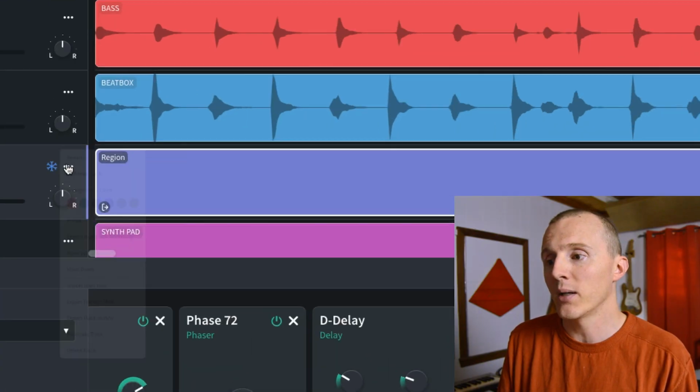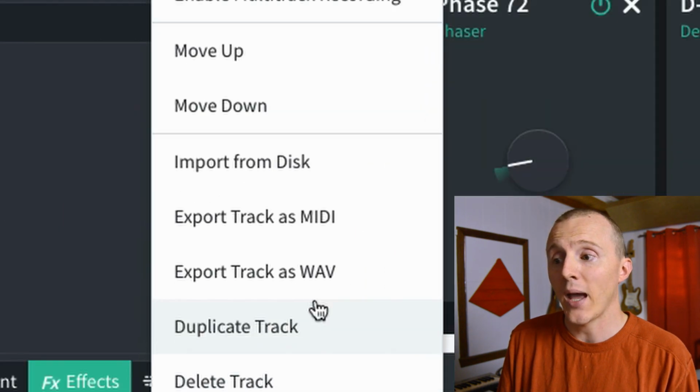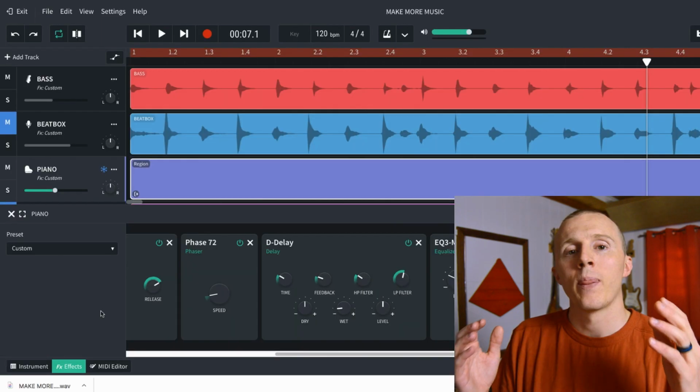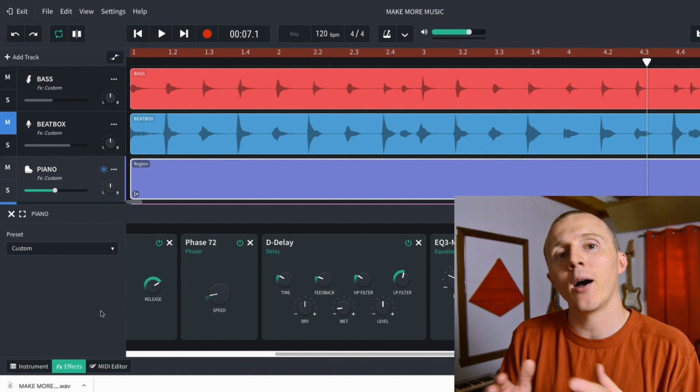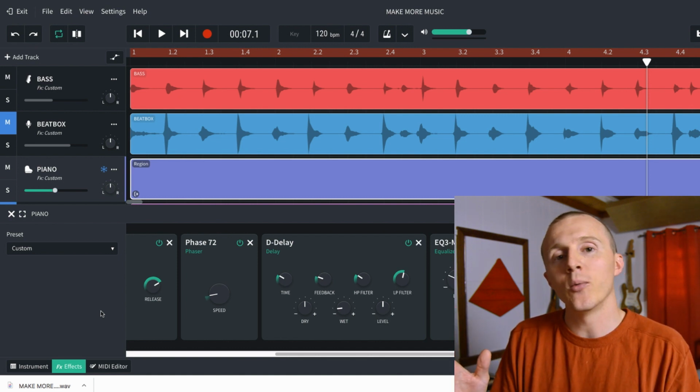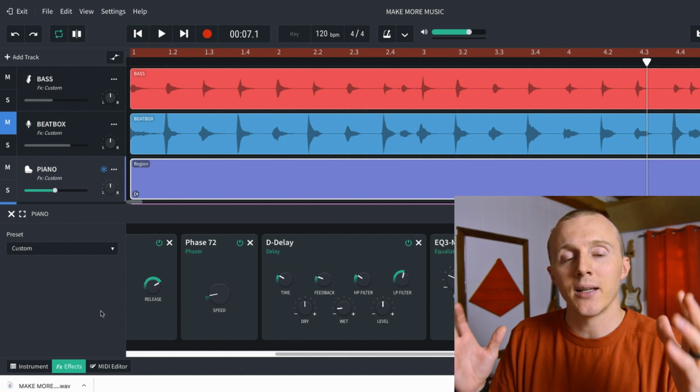And additionally, with this being a MIDI track, we can export that MIDI track and make it audio. Too easy, clicking the 3 buttons again, or right-clicking, export track as WAV. That sound is going to be downloaded as a WAV file with all the notes and the effects baked into it. We can import it back into our project and keep making more music. I do cover importing and downloading in a separate video.